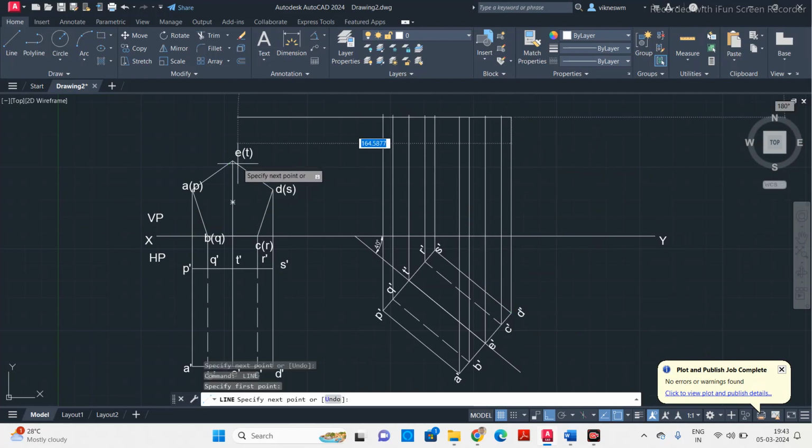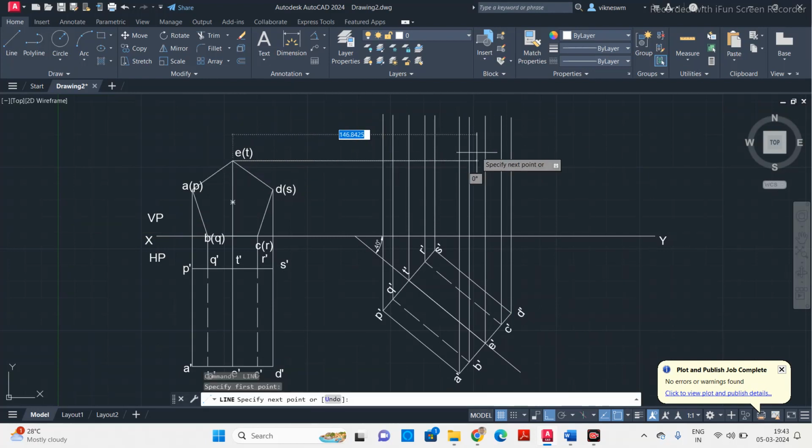Now extend a horizontal line from the front face for the front view. This line will come exactly on the reference line itself, when you draw any horizontal line from corners B and C, so there is no need to draw that line.